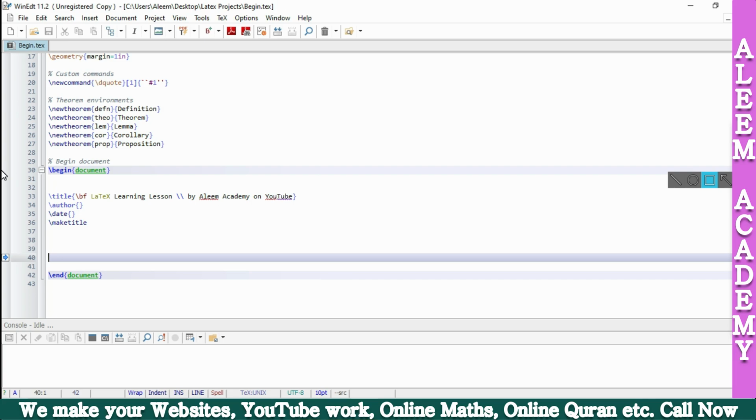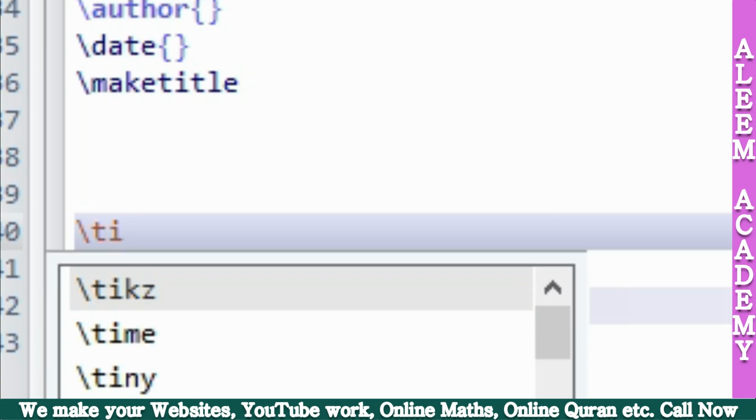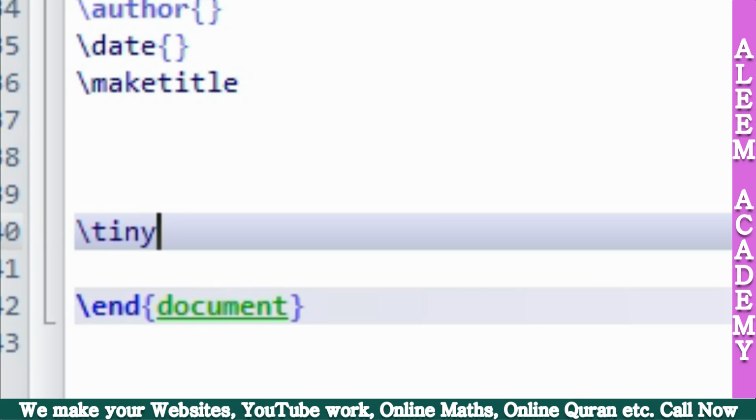Remember, whenever you have to type the font sizes in LaTeX, you just need to give the command like backslash. The smallest font in LaTeX is named tiny. So use backslash, then write tiny. T-I-N, when I write TIN, it automatically gives me the word tiny. Just press enter.